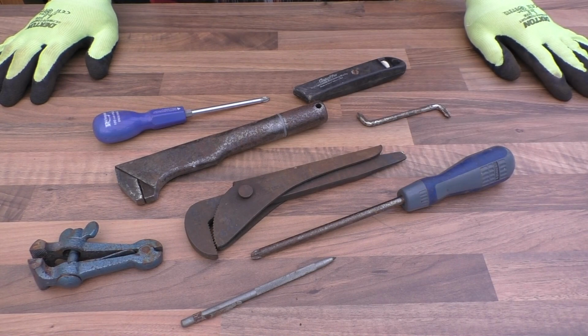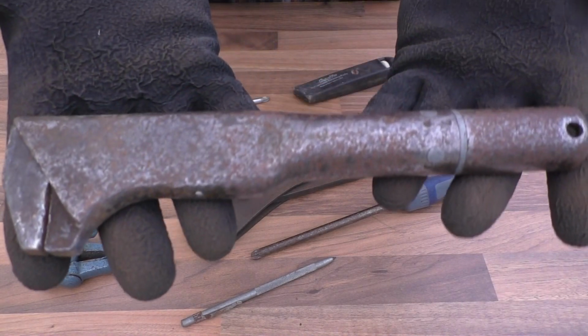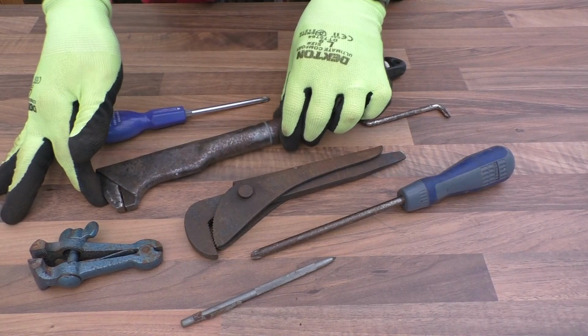You'll have to let me know what your favourite is, guys. Obviously this is my favourite. I've been looking out for something like this for quite some time now. Finally got one for £1, not bad.